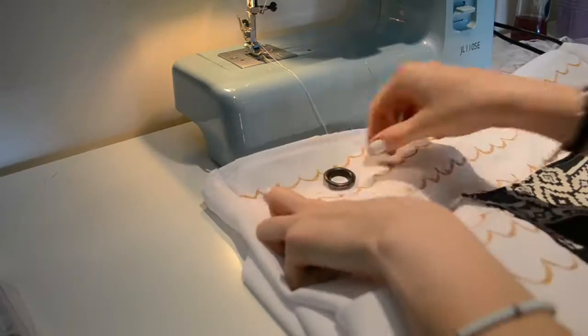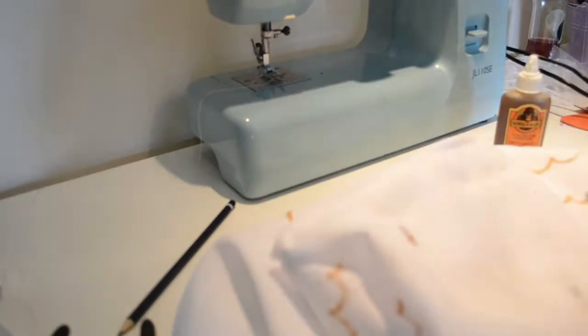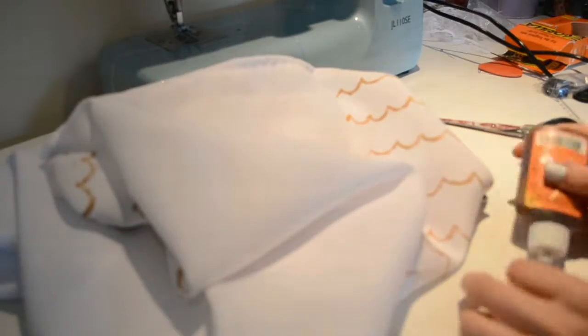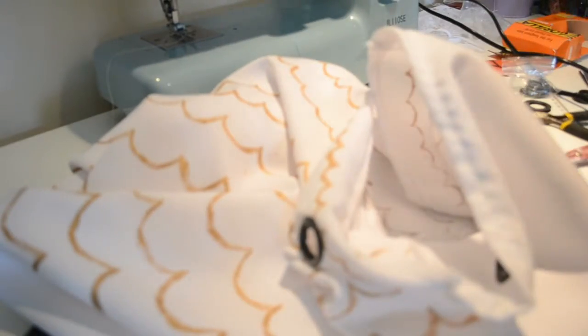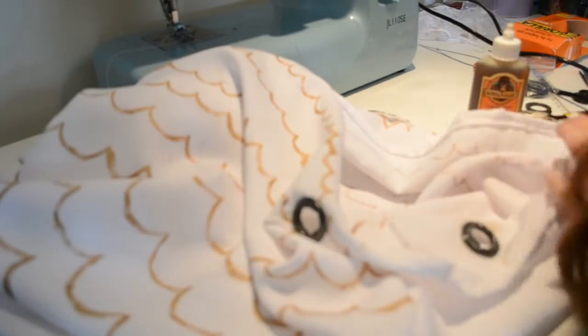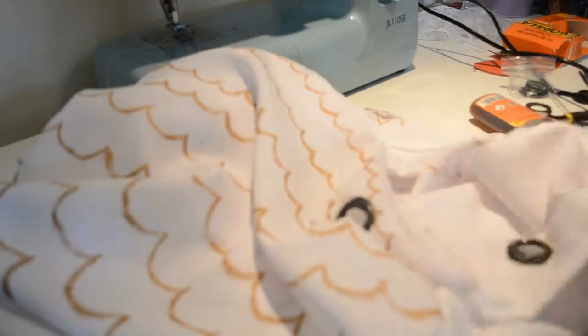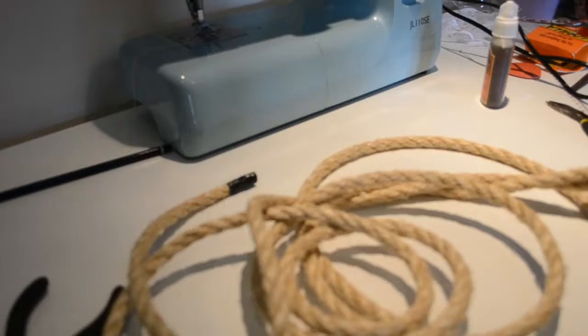I am now attaching the eyelets. To do this, I simply cut a hole in the fabric and then used a combination of Gorilla Glue and hot glue to stick them on, as I didn't have a big enough eyelet tool. The hot glue acts as something to stick it together there and then whilst the Gorilla Glue is drying.